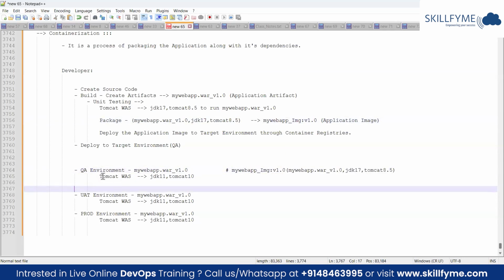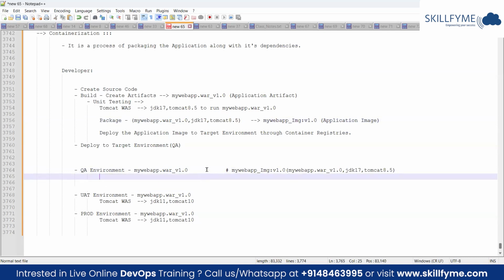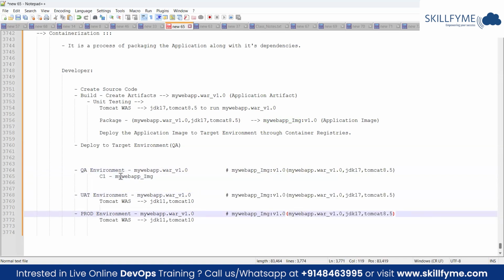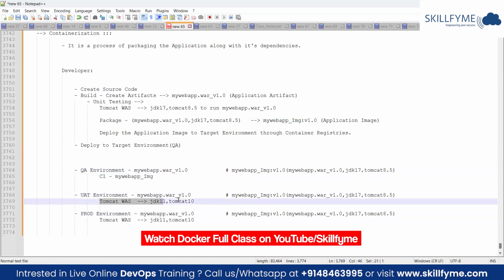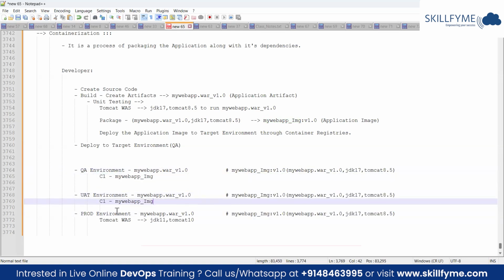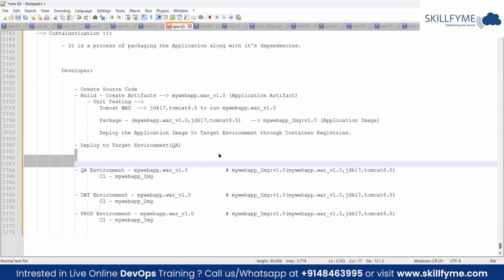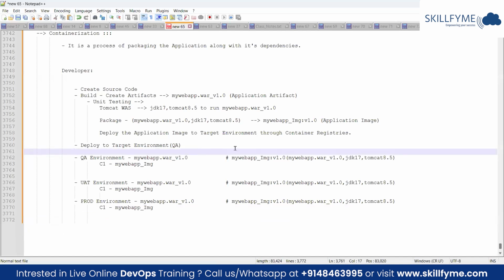So it means even in the target environment, whether you have JDK installed or not, whether you have Tomcat installed or not, that is secondary. Using this image, I'm going to create one container and I can run that application image in the container directly. Similarly, in all my target environments, I'll be able to deploy this and run that application as a container. So with this, you no need to worry about the infrastructure. Okay, whether your infrastructure is enabled with the proper required tools or not, that is secondary. We are just packaging it and deploying the application images, and it can be executed in any target environment. With this, you no need to rely on your tools compatibility and other stuff.